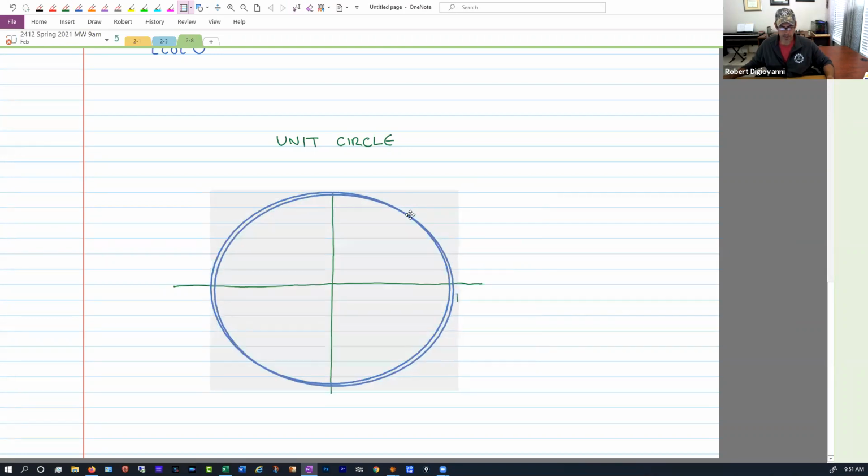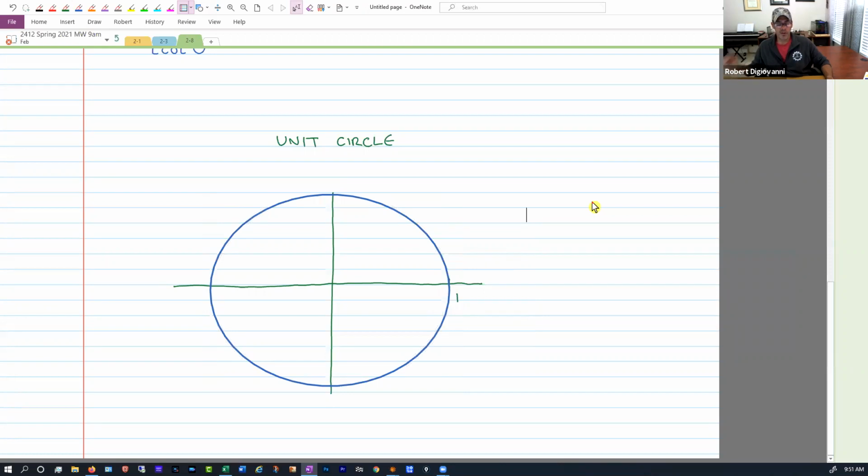All right, so there's a circle, and the radius is 1. With me? So let's talk about, just in the first quadrant, the important points we know. We know that that point, as an ordered pair, as an x and y coordinate, is the point (1, 0), right? You go to the right one, you don't go up or down. And the point up here is the point (0, 1). Yes?